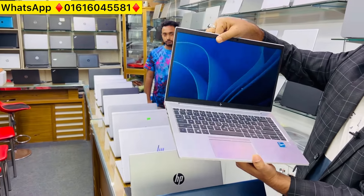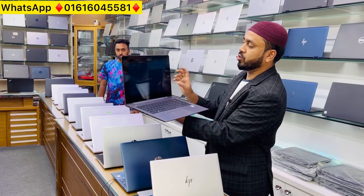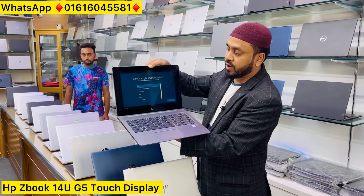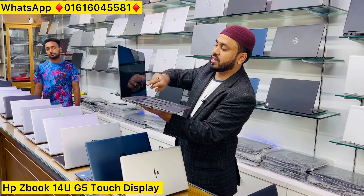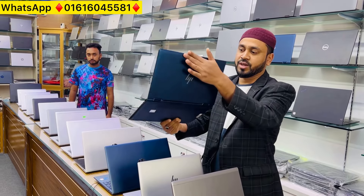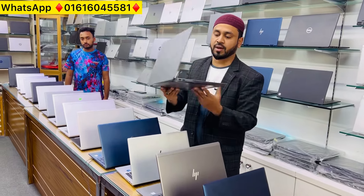In our price section, we have the 11th generation Core i5 Jet Book laptops with full tassi skin and touch capability. Also available: Jet Book 14 UG5 with full tassi skin, IPS panel display, GPS HD, and 360-degree Elite Dragonfly in blue color with 360-degree hinge and solo GPU RAM, 265GB SSD, and active stylus.